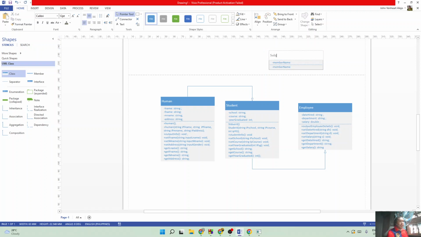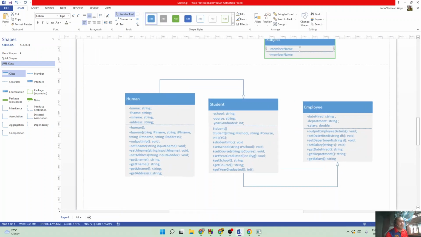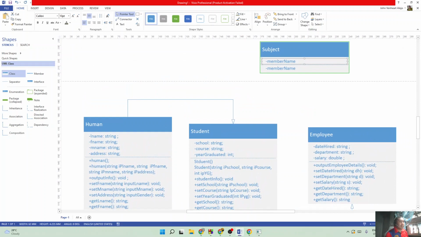We have class subject. Okay. So, for example, subject code. For example, this is int. What is that? String.